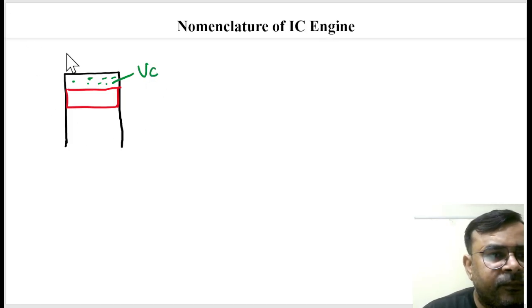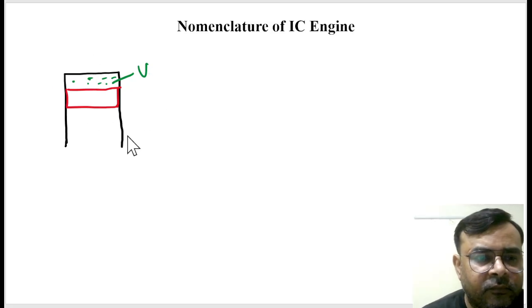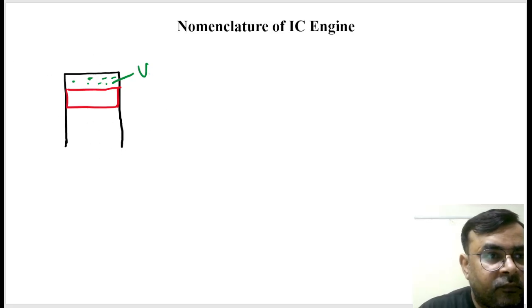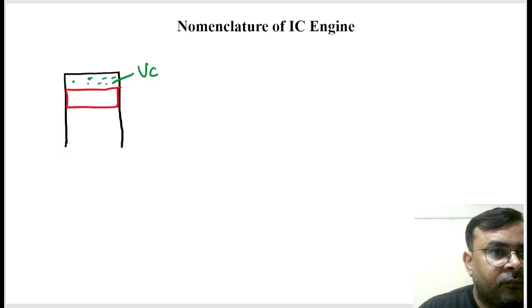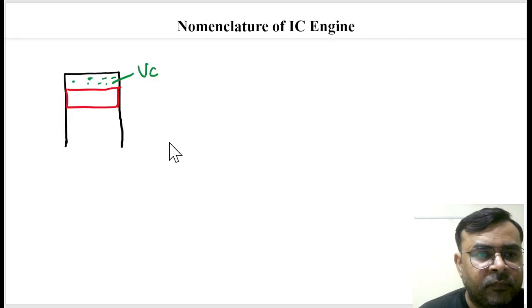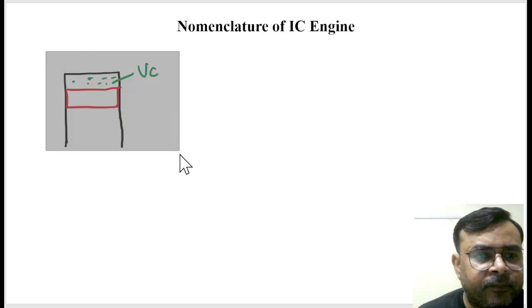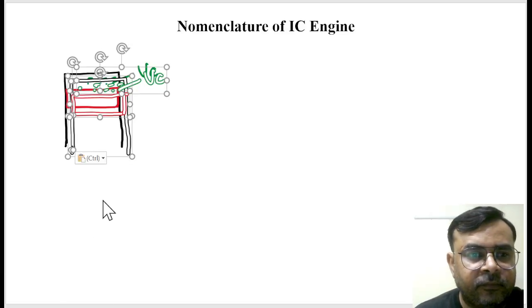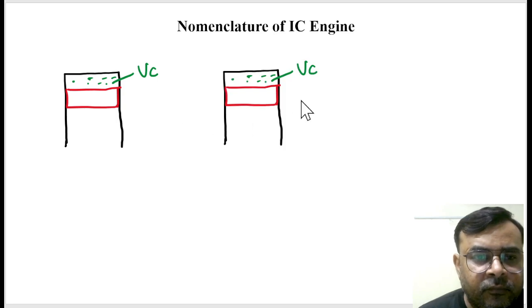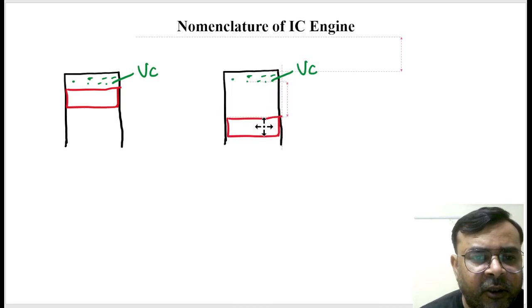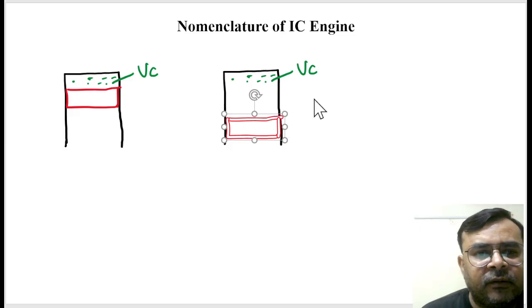Similarly, if your piston is positioned somewhere here at the bottom dead center, correct?